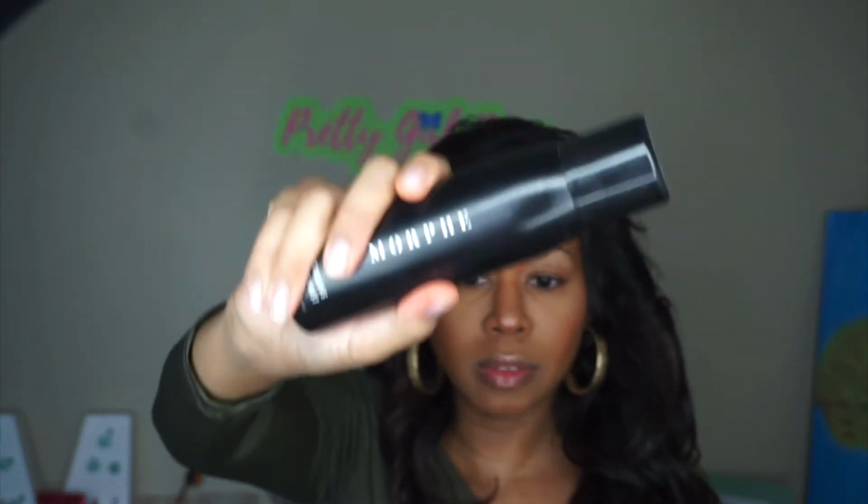And then to set the face, we're going to use the Morphe Continuous Setting Spray. Normally, I use the Urban Decay All Nighter Spray, but that is a little bit pricier, and you get more bang for your buck with this. So now we're going to use the booty of that blender again to blend everything in. This also helps blend in any harsh lines or contours or anything like that. And voila, the face part is done.